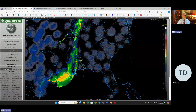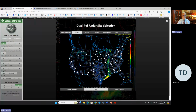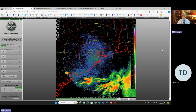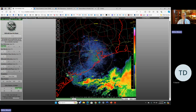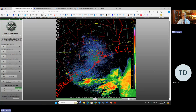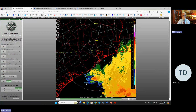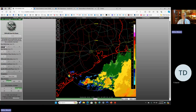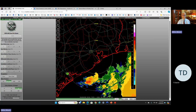But taking a quick look here at the dual pole radar from that part of the world, let's go to Galveston and we'll put it in motion. And what do we have? We have some big thunderstorms over here, which are pushing, and it looks like another one's developing onshore over here. What are the tops of these things? Let's look at the tops. So the tops are getting up into the, like I saw one brown there, right about there, and that would be 50 to 54,000 feet. So a lot of bad weather in that part of the world. All right, so that's all taking place.